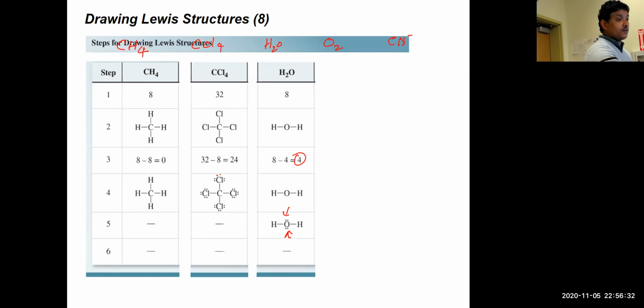You cannot do anything in step 4 for the hydrogens. They cannot take more electrons here. It is the wrong thing to do, to give more electrons to hydrogen. There is no space for them to take the electrons. So you give the electrons to oxygen, and step 6 is not applicable for water because we have a total of 8 electrons on oxygen. So there is no chance for double bonds, okay?